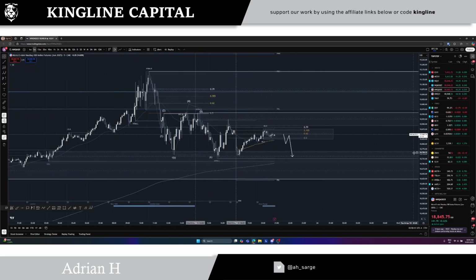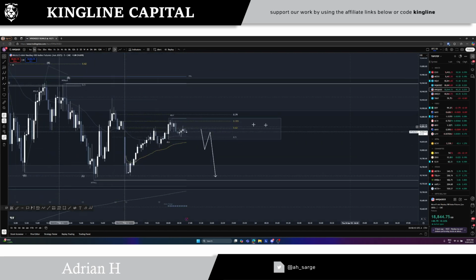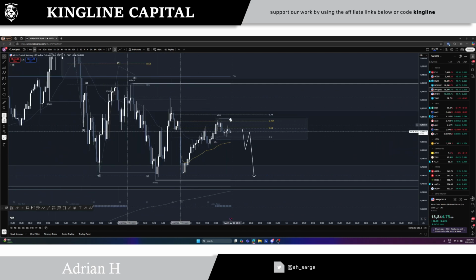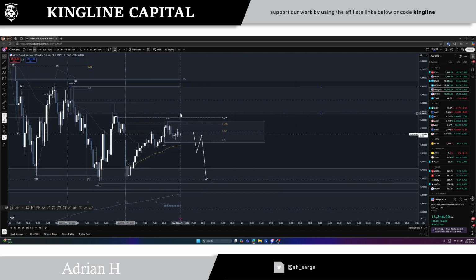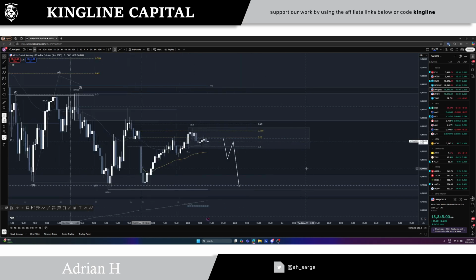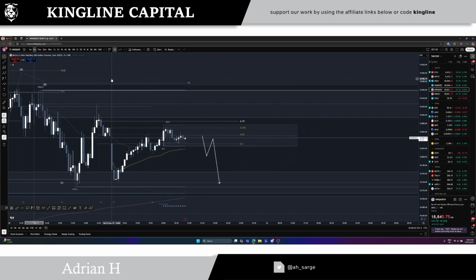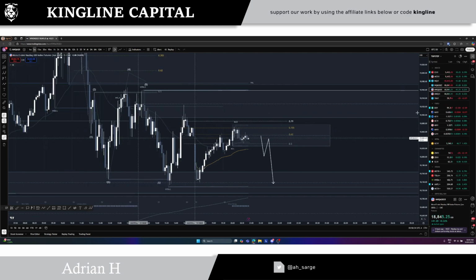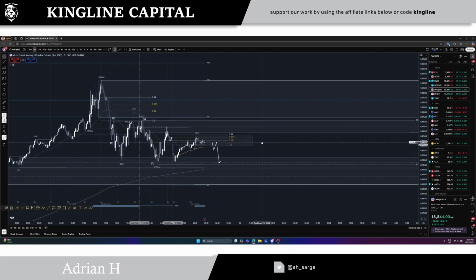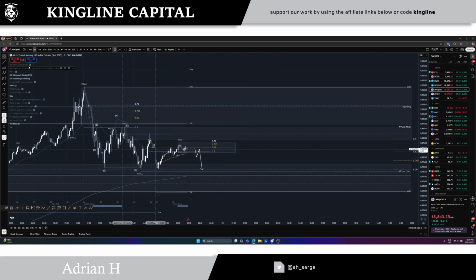So it's just consolidating in here now. We still don't know if this is going to be our zone for Asia or if we're going to take the high. So there's no rush here. Just starting the next macro now for the H1. We'll pop our 4-hour up and have a look as well.